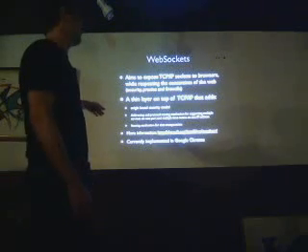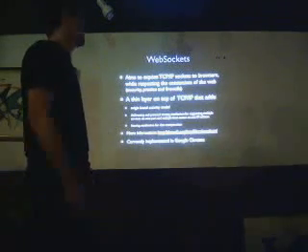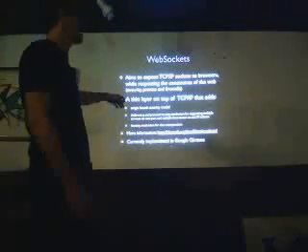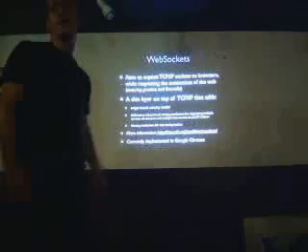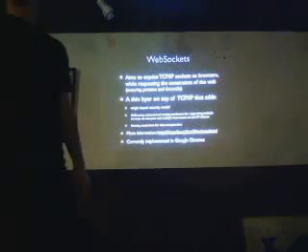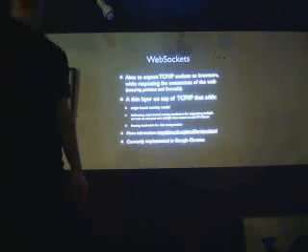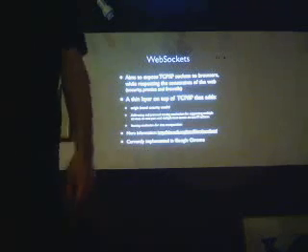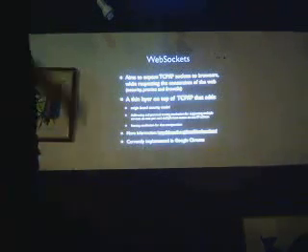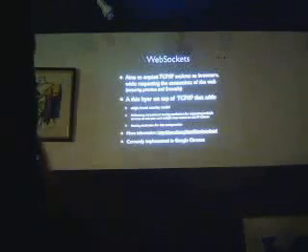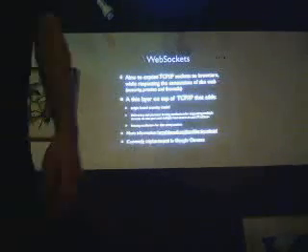And it's currently being proposed as a standard for HTML5. Like I said, it's implemented in Google Chrome, and it is currently being implemented in Firefox and Opera as well. I don't know about Internet Explorer. I hope they do it. But it's not really a problem if they don't, because then you can just revert back to long polling.